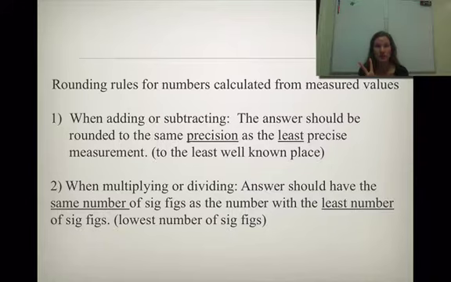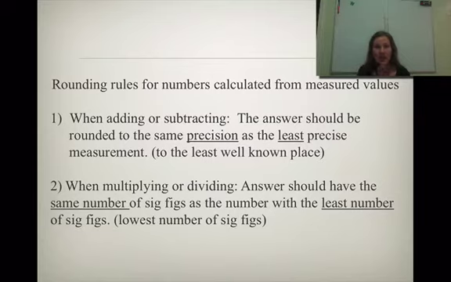There are two rules. One rule for multiplication and division, and one rule for addition and subtraction. The nice thing is the multiplication and division rule is very simple, and we mostly multiply and divide in chemistry. The addition and subtraction rule is something you will learn, you will apply, and then you will forget, and we'll have to review any time you add, because we hardly ever add in chemistry. Here are your two rules. I'll show you examples, but these are the rules.